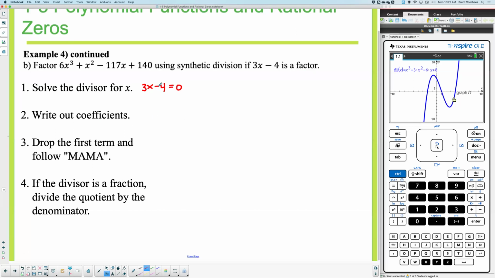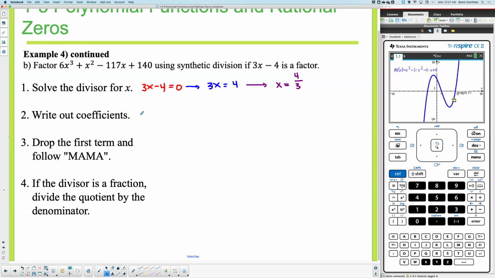What would happen to the negative 4? Becomes a positive 4. So I'll draw an arrow. So now I have 3x equals positive 4. Very good. And now there's one more step. What do I do with the 3 that's currently multiplying? Divide it. So what does x actually equal? Now what that means is if we get a remainder of 0, that is a 0. 4/3 would be where it crosses the x-axis.